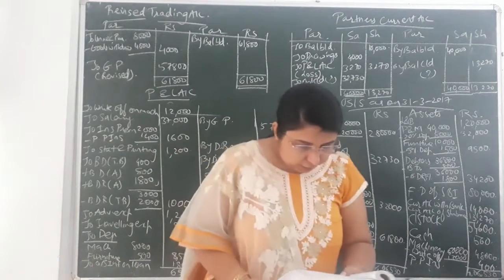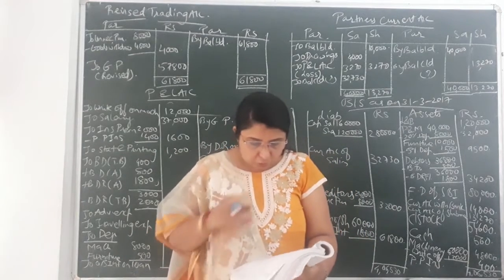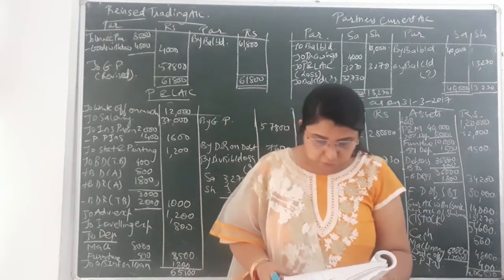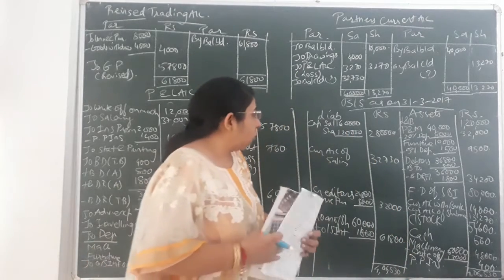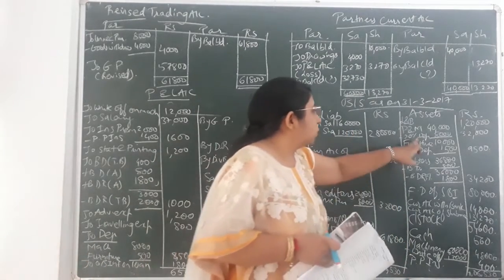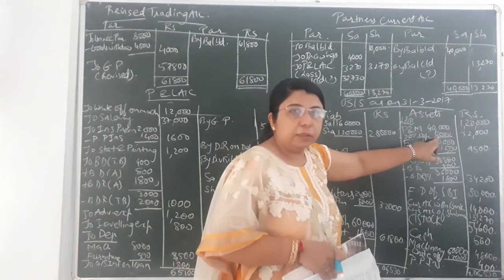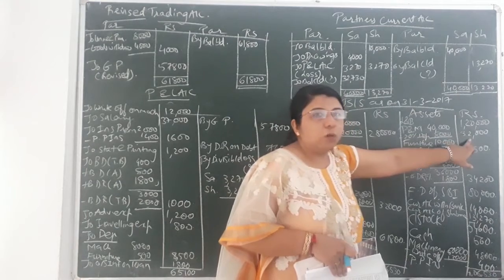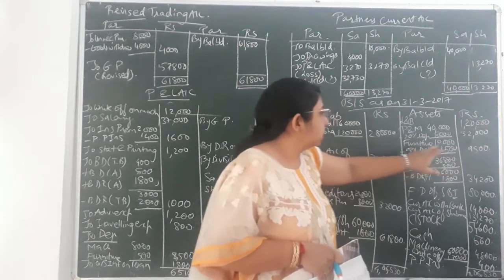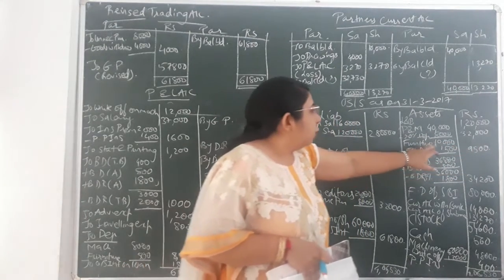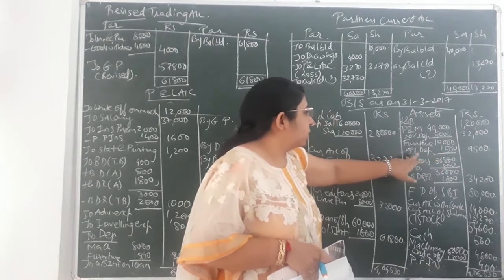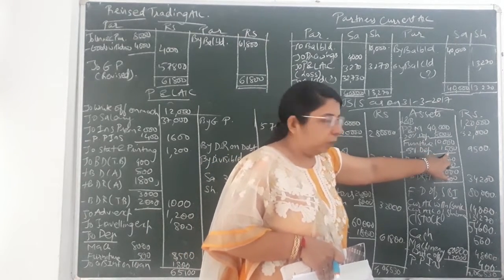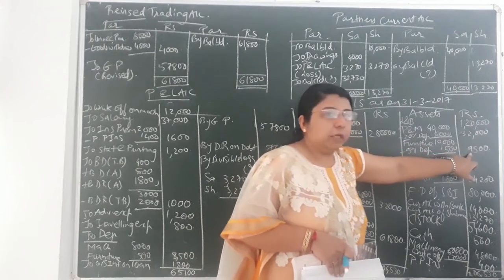Then afterwards, the sixth adjustment, that is provide depreciation on machinery at 20% and on furniture at 5%. So depreciation that we have to count on machinery, that is 40,000, 20%, so 4 twos are 8, so 8,000 depreciation that will come. So 40,000 minus 8,000, in the outer column you will show 32,000. In the same way for furniture. Furniture value, that is 10,000, 5% depreciation on furniture, so on 10,000, 5% it would come to 500. So in the outer column you will write 9,500.